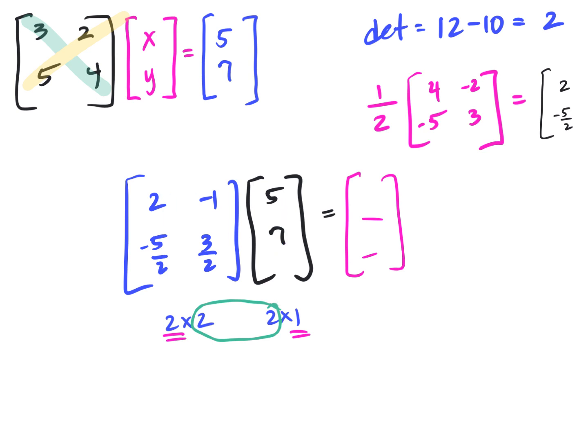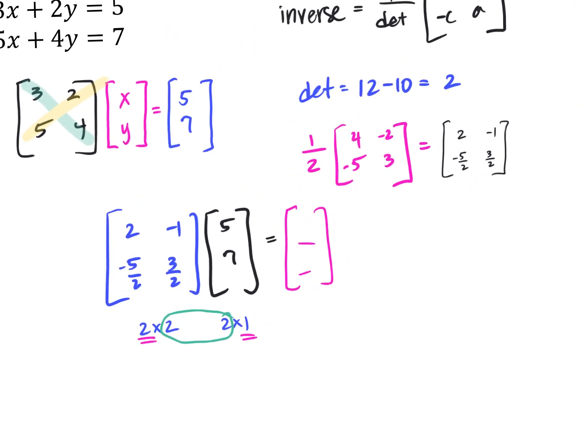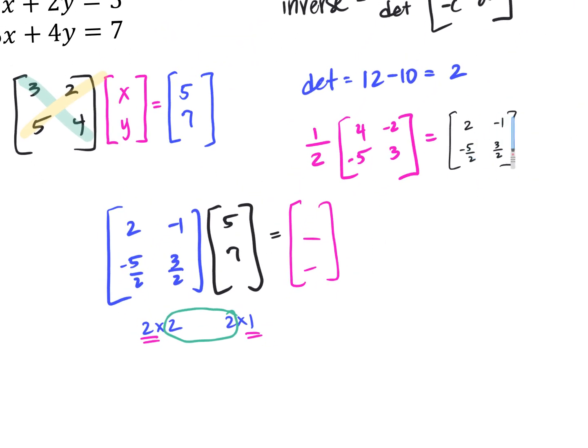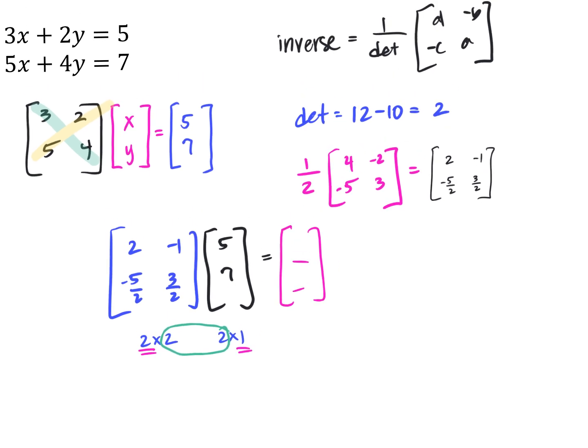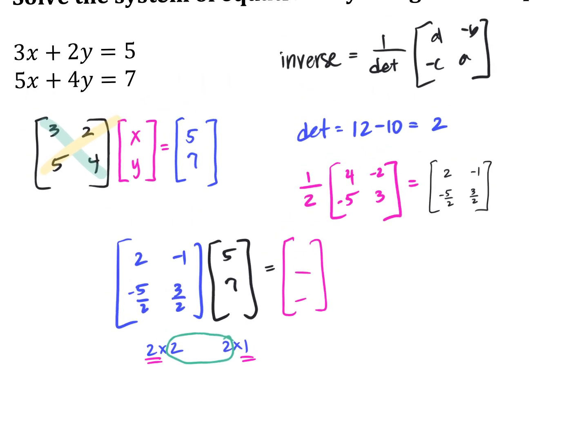-5 halves and -1, right? Nope. Look, that's from my inverse. Do you see how that's part of my inverse? You take the inverse and you don't do anything more, because I already moved things around to get my inverse. Oh, I see. I flipped it around before. No problem.